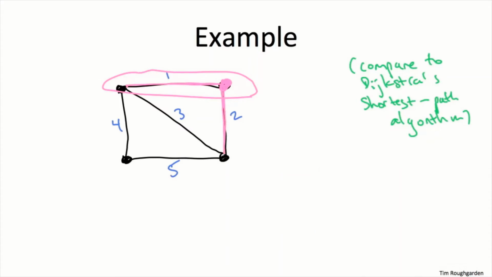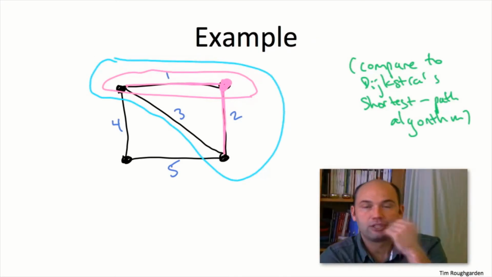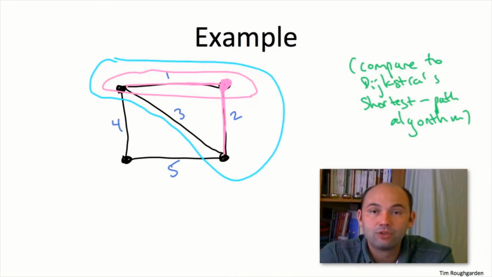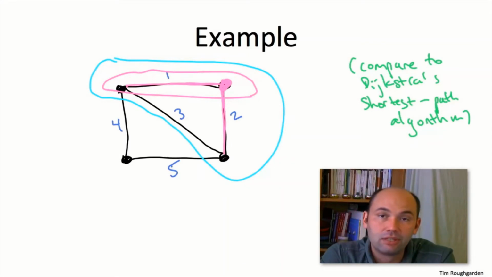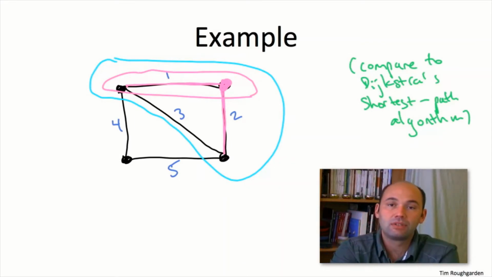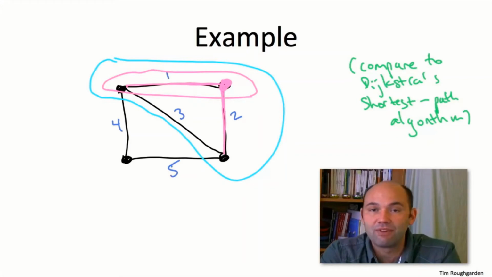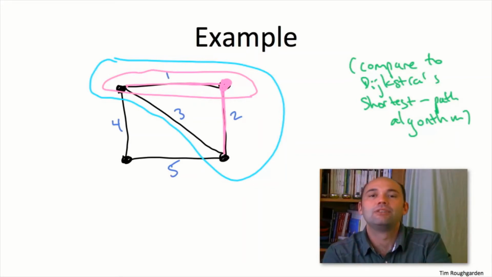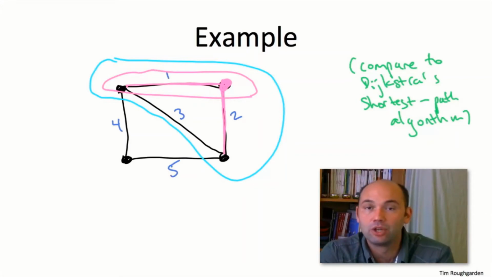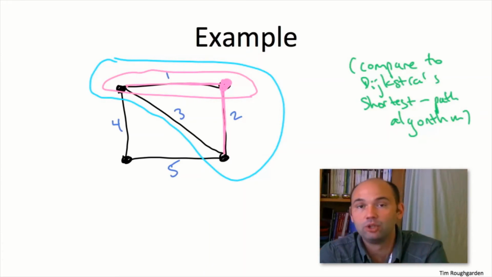So now the mold that we've been growing, in effect, covers all of the vertices except for the one in the bottom left. So now in the final iteration, we want to include one more edge so that we span that final remaining vertex, the one in the bottom left. Note that there was this edge of cost 3 that we never added, but it got sucked up into the tree that we grew anyway. So we're going to go ahead and ignore that. Adding the 3 wouldn't allow us to span any more vertices. In fact, it would create a loop, which we don't want.